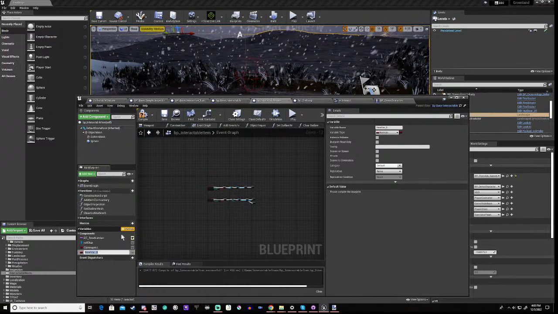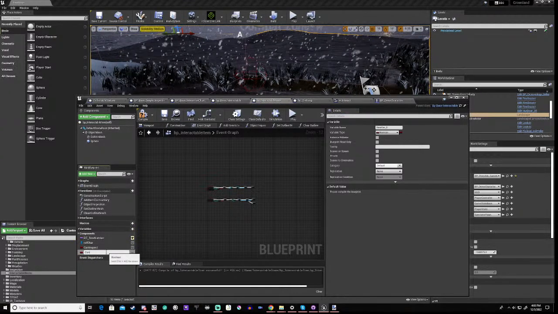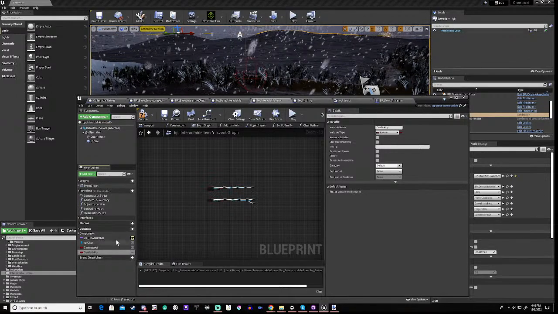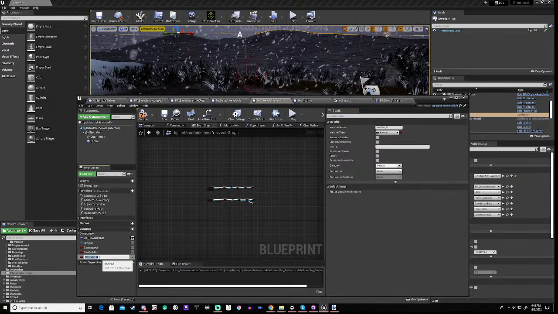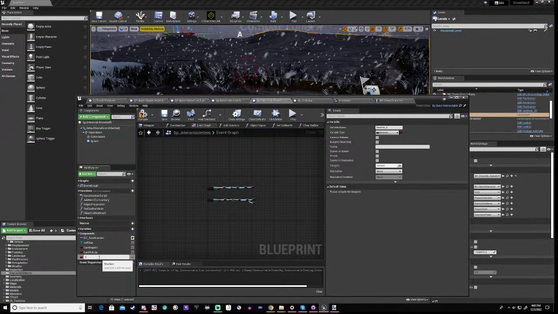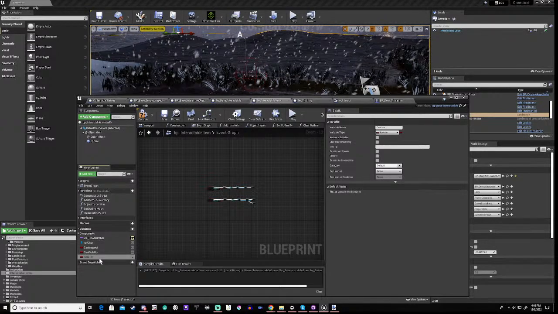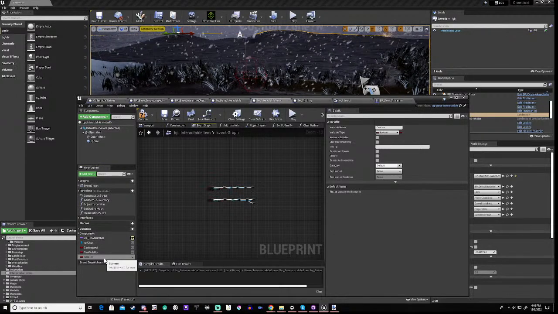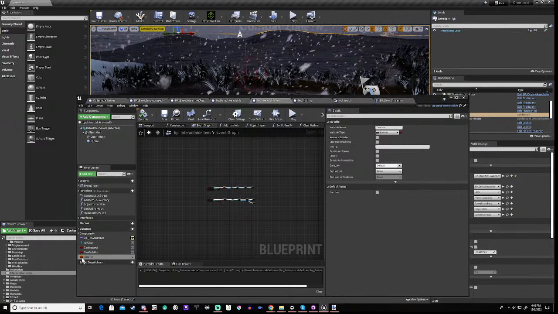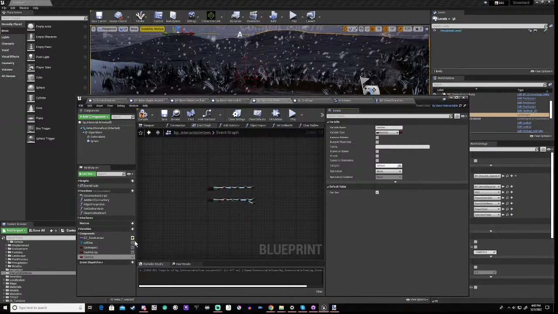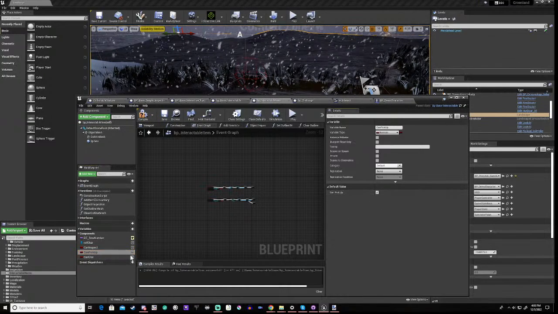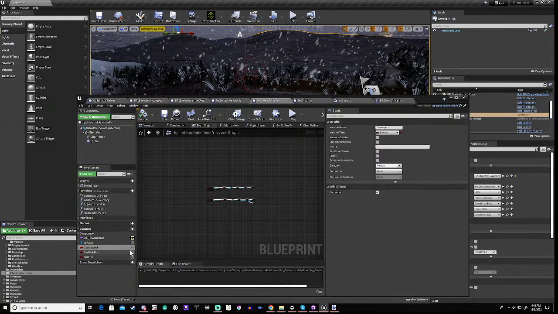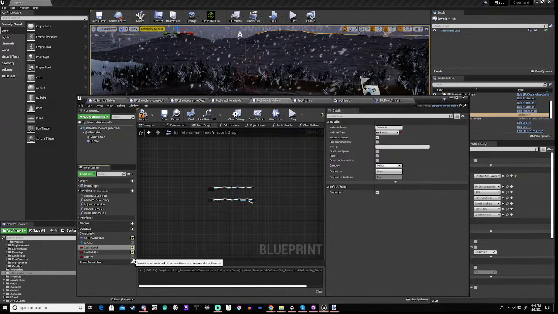We're going to say can pickup, and we're going to say can use. Okay, and we compile that, and we're going to default these to true for the moment, and we shall also make them editor available.